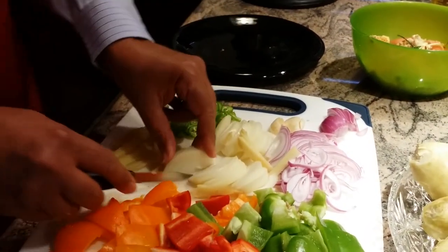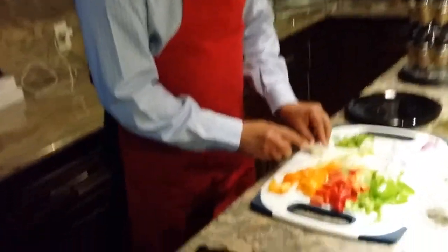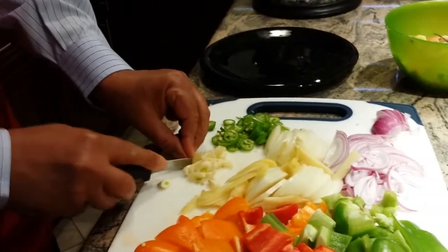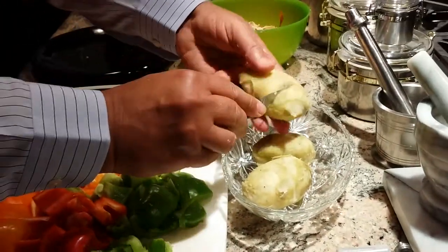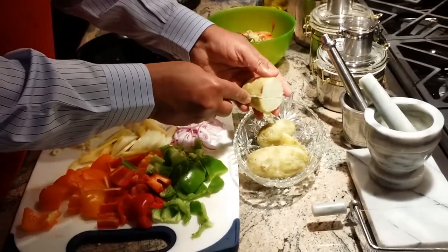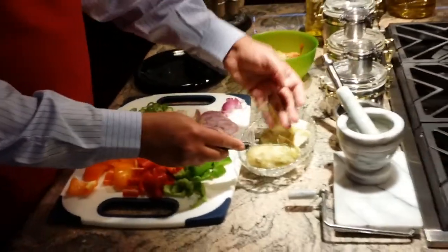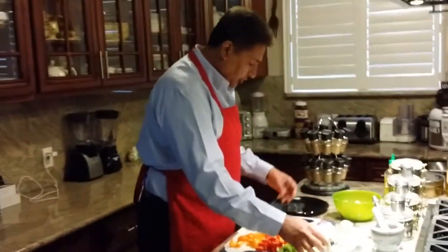With garlic I would suggest you chop it because you don't want long pieces. You can mash it and make small pieces. With the chili, make it real thin slices. As for the potato — already done — you basically cut it in half; they're a really good size after being baked in the microwave.